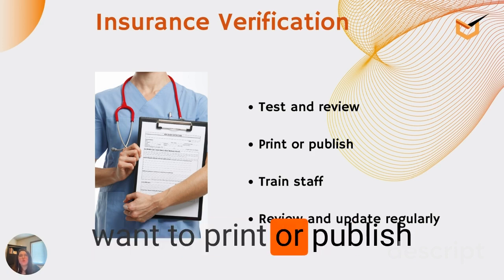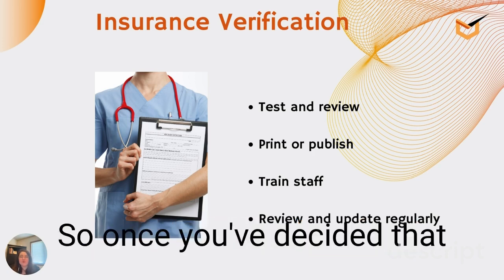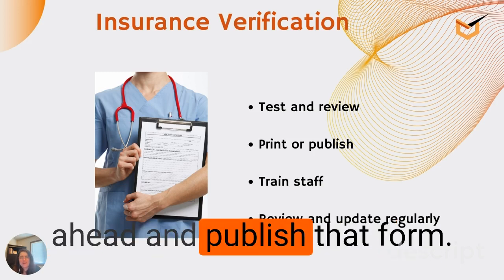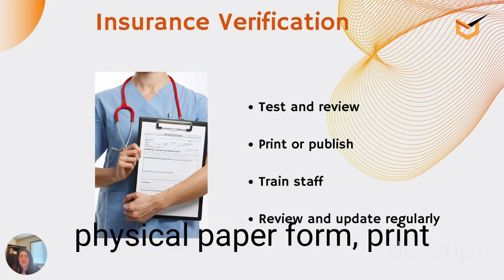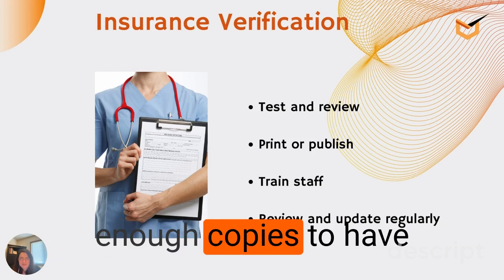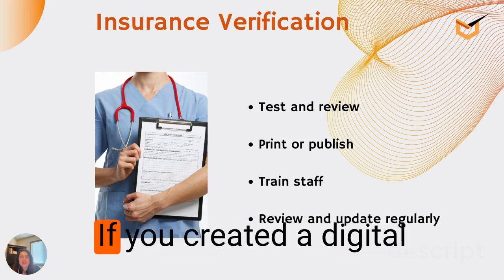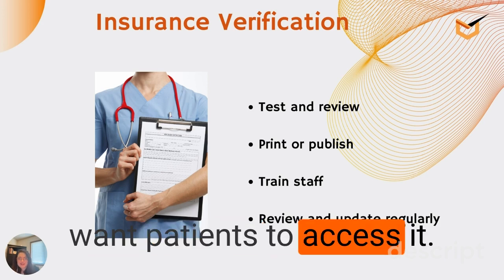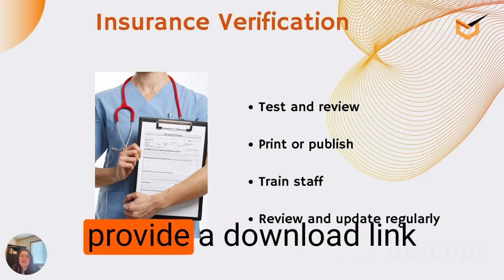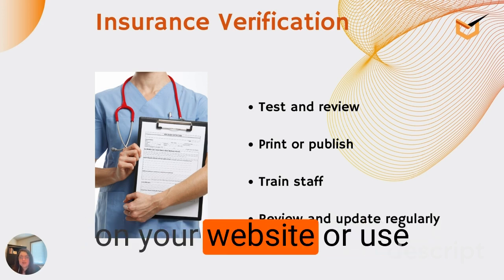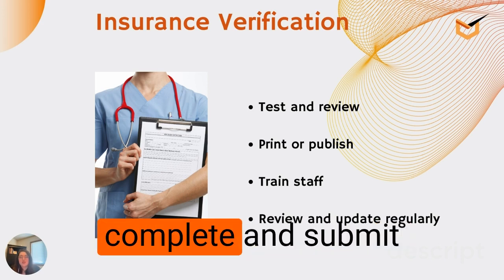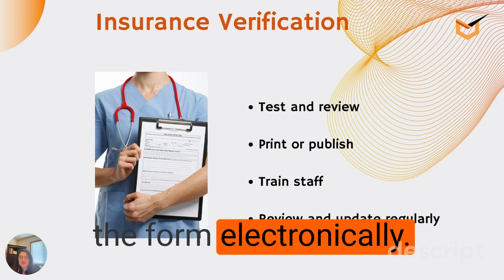Then you're going to want to print or publish the finalized form. So once you've decided that this is what you're going to do, you're going to go ahead and publish that form. If you've created a physical paper form, print enough copies to have on hand in your office. If you created a digital form, decide how you want patients to access it. You can email it to them, provide a download link on your website, or use an online form service that allows patients to complete and submit the form electronically.